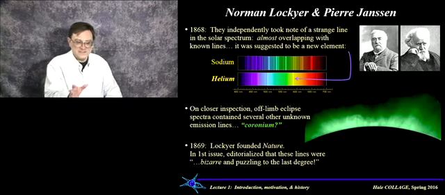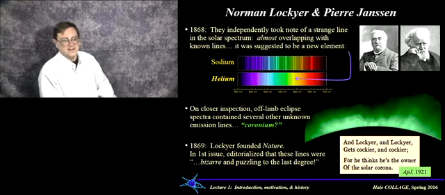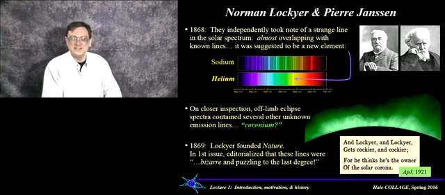Lockyer did a lot. He discovered helium. He discovered these other lines. He founded Nature. People started to think of him as feeling an ownership over the solar corona. I won't repeat this little piece of poetry that was published about him, but you can understand that people were feeling that Lockyer was sort of taking credit for a lot of things. But he did a lot of things. He actually accomplished a lot. I think this was from his obituary in 1921, but he was well liked, I think.